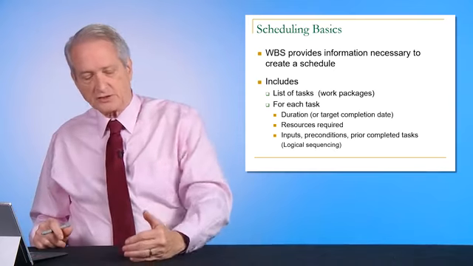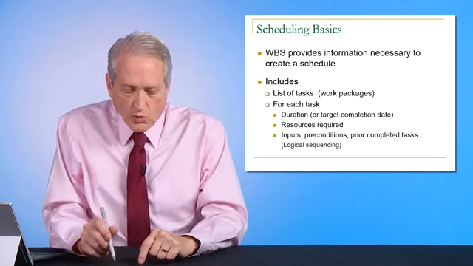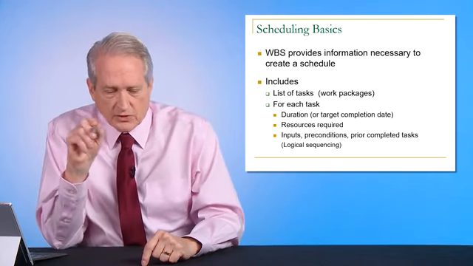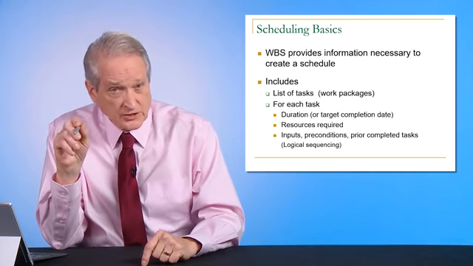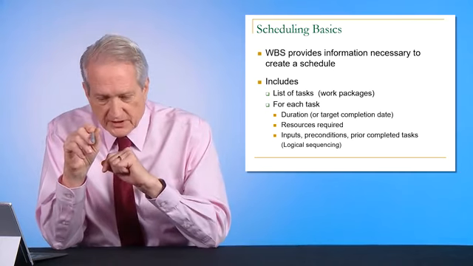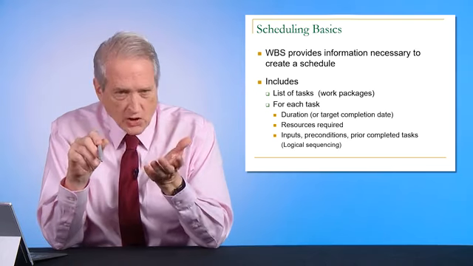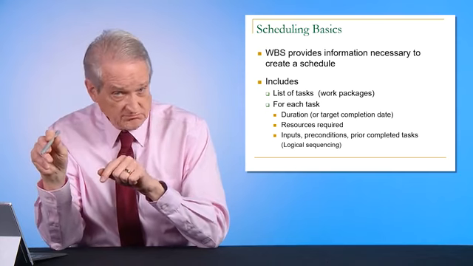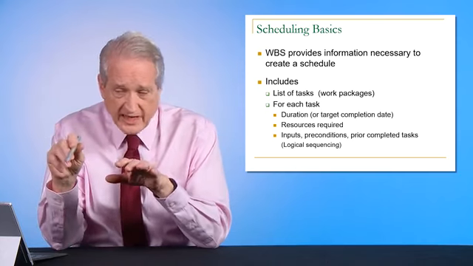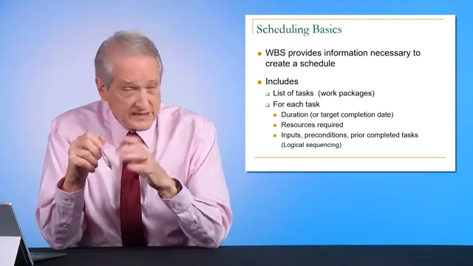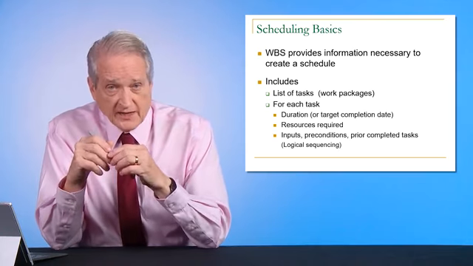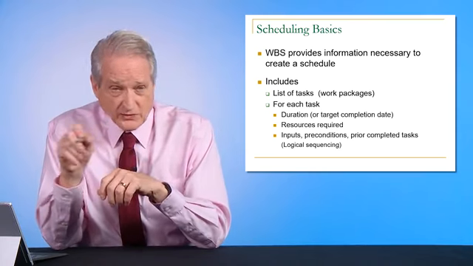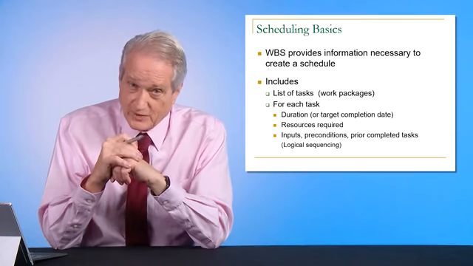Scheduling basics: you want a list of tasks. In a work breakdown structure, you're going to have all the tasks listed. Don't go smaller than a work package. A work package is: this person's going to do the job for this many hours. Like, I'm going to use a carpenter or a programmer at $35 an hour for 10 hours. Don't go more detailed than that, because no plan in the military survives first contact with the enemy. In project planning, no plan survives too detailed a project plan.